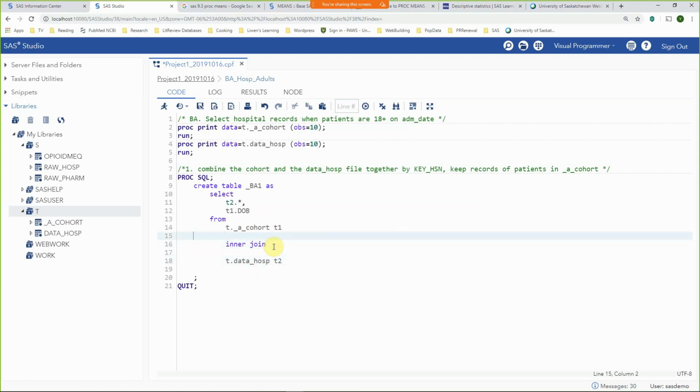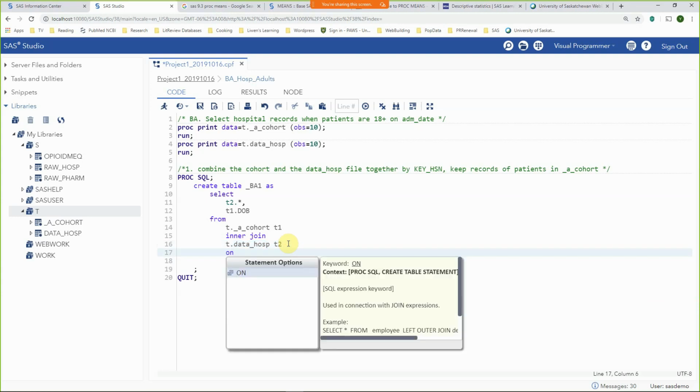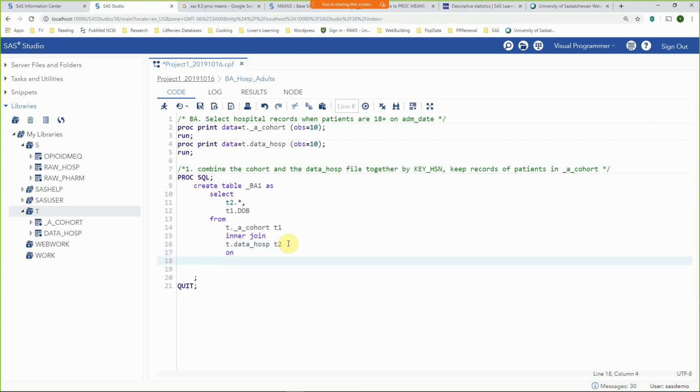So these two tables are going to be inner joined, but joined on what condition? The join should be linked on a key. In table 1 there is a key HSN, and in table 2 there is also a key HSN.